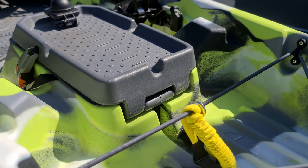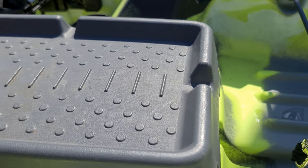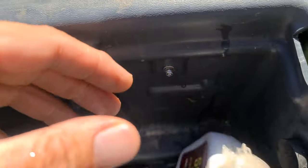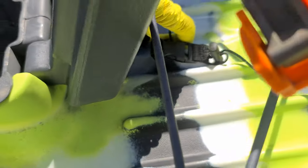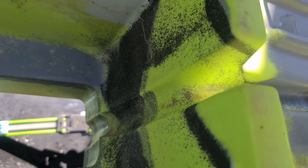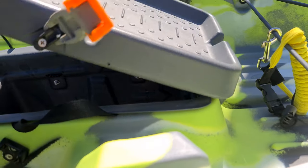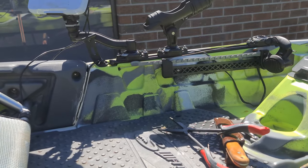You can mount the transducer through the box if you really want. You can mount it in there — just don't want anything to get rusty. You can mount it through there. There is the plug there. You can see at the back there how it runs right down, so you can mount it on the bottom of the box if you want to do that. But I didn't, so I've left it like that — just to put other random stuff in there.